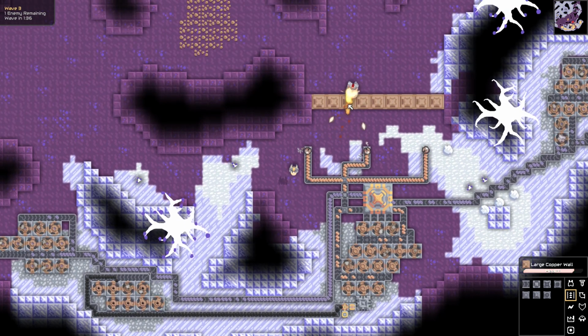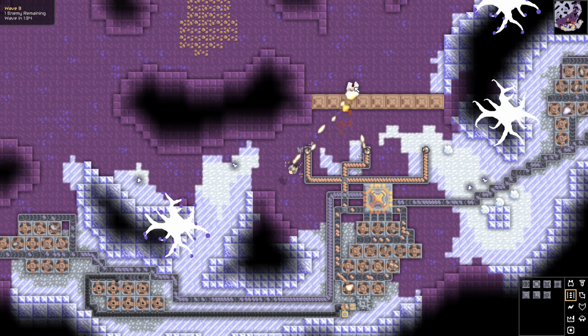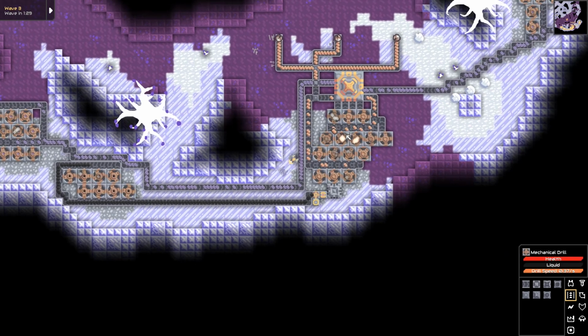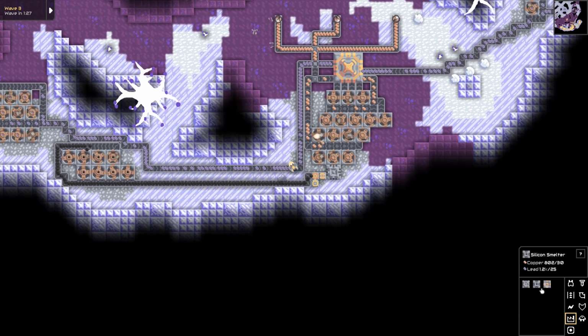Oh, look at this. Oh, it sucks to be you, my dude. Oh, easy. All right. Turns out that the secret to this game is using blockades effectively. Fantastic.